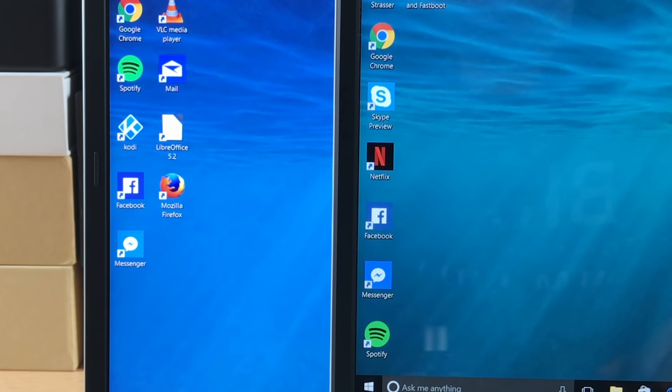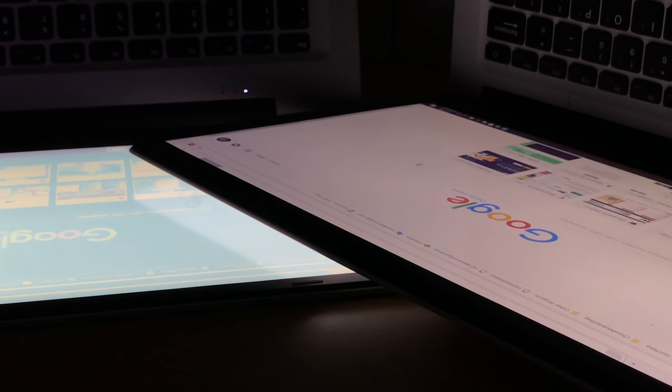Moving on to screen, both laptops have their pros and cons. The Jumper EZBook 3 has an anti-glare screen with a very high brightness, but it is just a TN panel, so black levels and viewing angles are rather bad. For outdoor use, the screen is awesome, but for media consumption it's not.